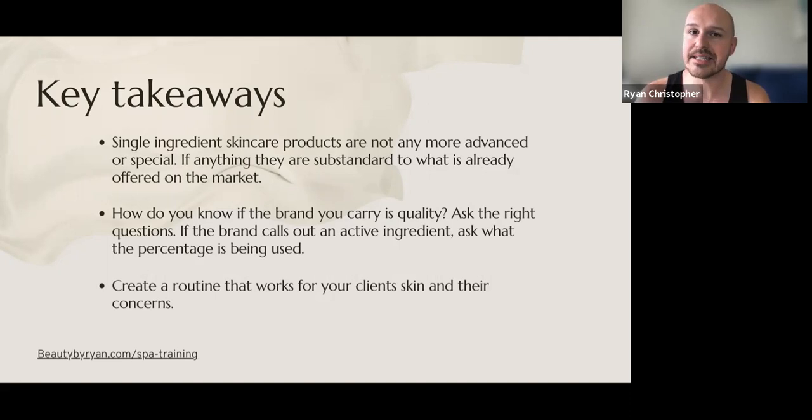You would be surprised how many actives out there are called out as key active ingredients, but actually aren't used at an effective percentage. A very popular percentage quantity is 0.1%, and I've seen it many times on full quantitative ingredient lists on particular ingredients that aren't effective in less than 0.5%. There are a lot of ingredients out there on the market that are effective in less than 0.5%, but you need to do the independent research to make sure that that's actually accurate for that particular formula.